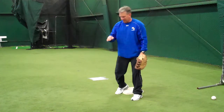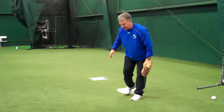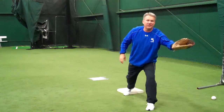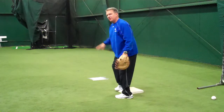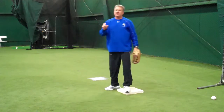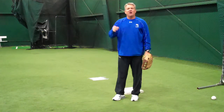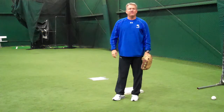We want to make sure that our right foot is in the center. An advanced move is going to the corners to be able to extend further, using the back corner of the base to extend and cross over. We want to make sure that we don't step too early. So that's our tip of the week on how to receive a throw from an infielder. Thank you very much.